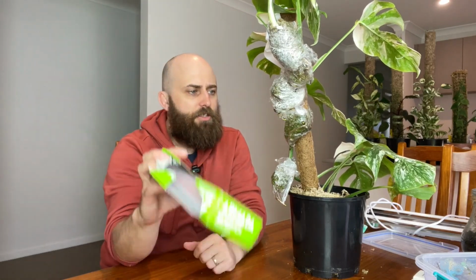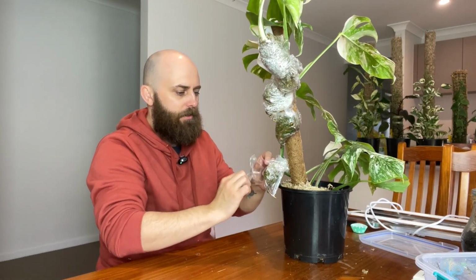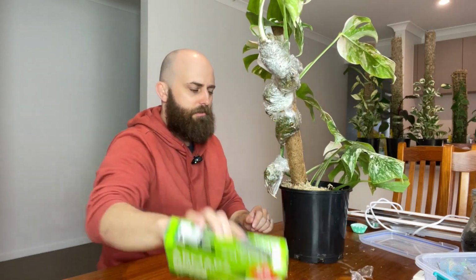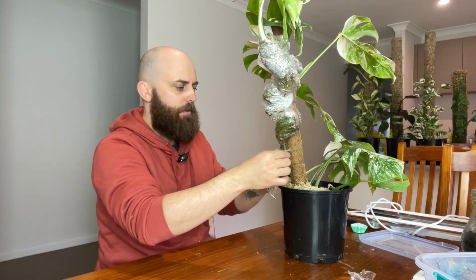I can probably just use these bags. I guess we'll just see how we go. I might start with the bottom one. Worst case scenario, I can just use Glad wrap again. Otherwise, I'll just use the Ziploc bags because, yeah, they're just a little easier to manage.